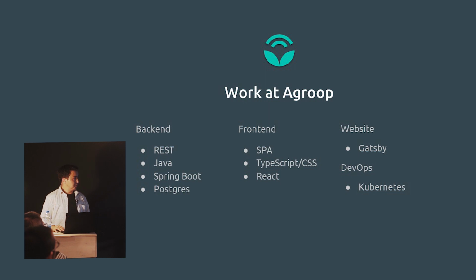Working at a group, as we are developing this software, we work with different technologies. In the backend, we use Java, Spring Boot, and PostgreSQL. In the front end, we are making, for now, a single-page application, and we use TypeScript, CSS, and React. Our website is made in Gatsby, and for DevOps, we use Kubernetes.